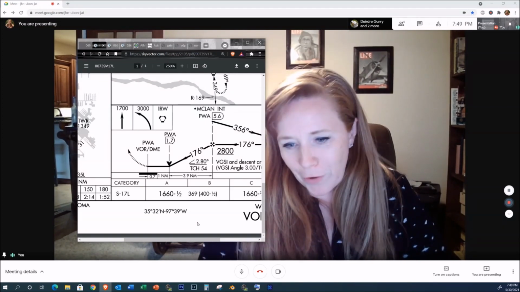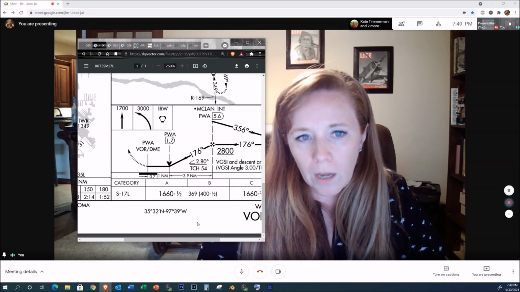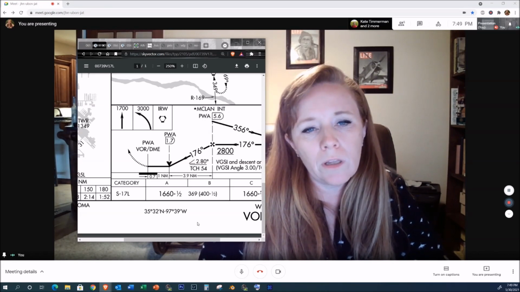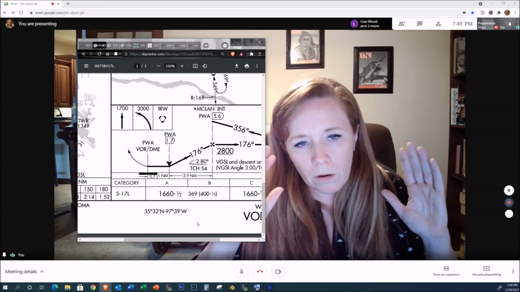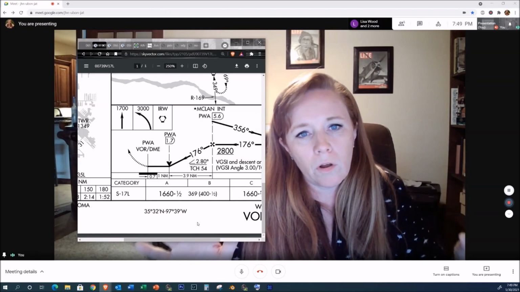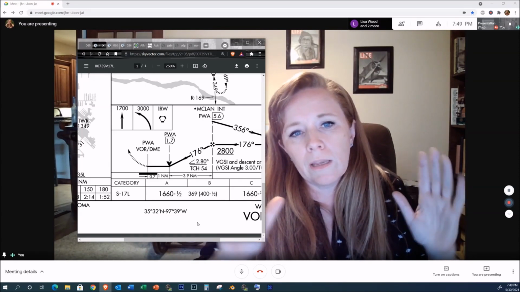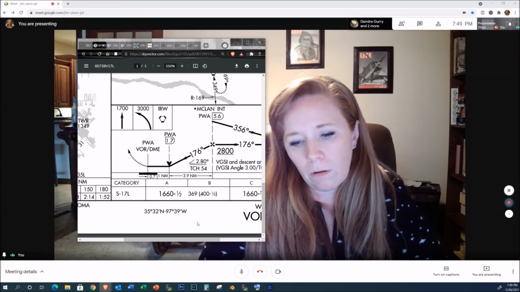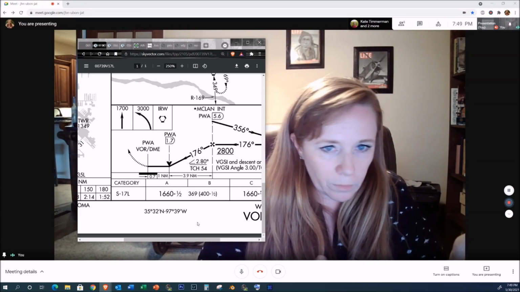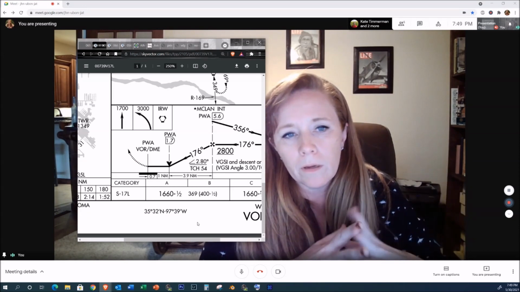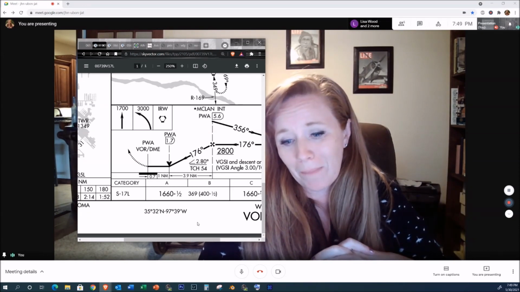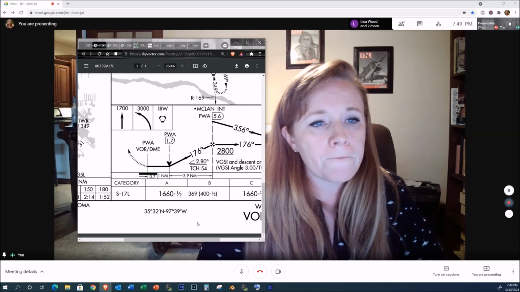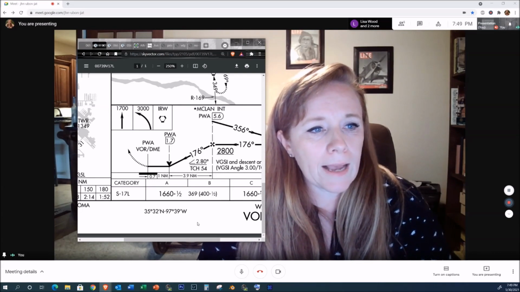If you know for sure you're going missed approach, start the climb, start your cleanup if you've got stuff to clean up, and just be nice and calm and slow about it. You are going to give yourself a factor of safety there because you've already started that climb. Now this one I think is still PWA, so this is Oklahoma. There's nothing out there but buildings, but you might be in the mountains and you want to make sure you're at the right place before you start turning. So that's exactly right. Thank you so much.